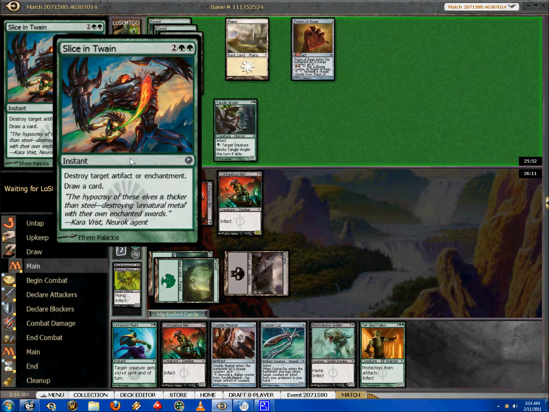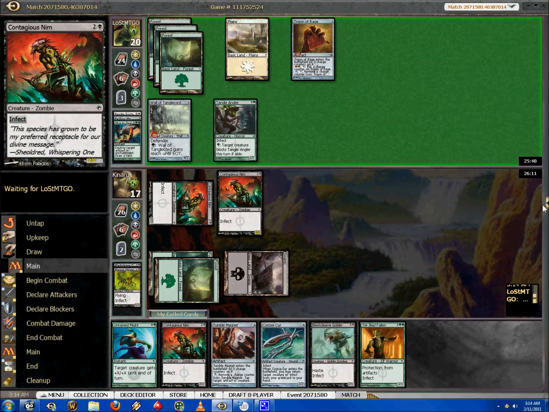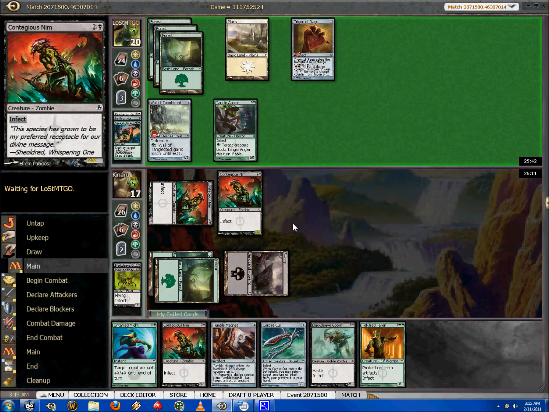It wasn't that bad of a play. He doesn't have very many artifacts or enchantments to be worried about. My opponent is apparently very disturbed about drawing something. Probably trying to find a land and not finding one.